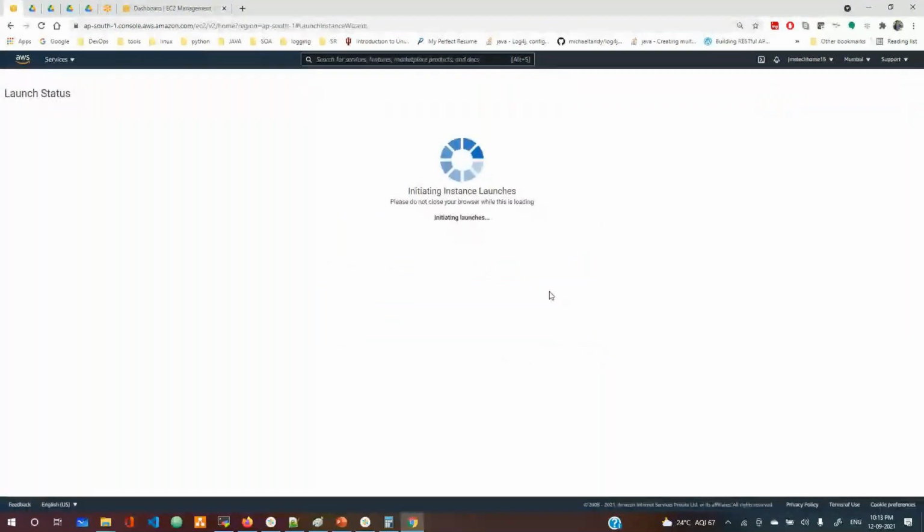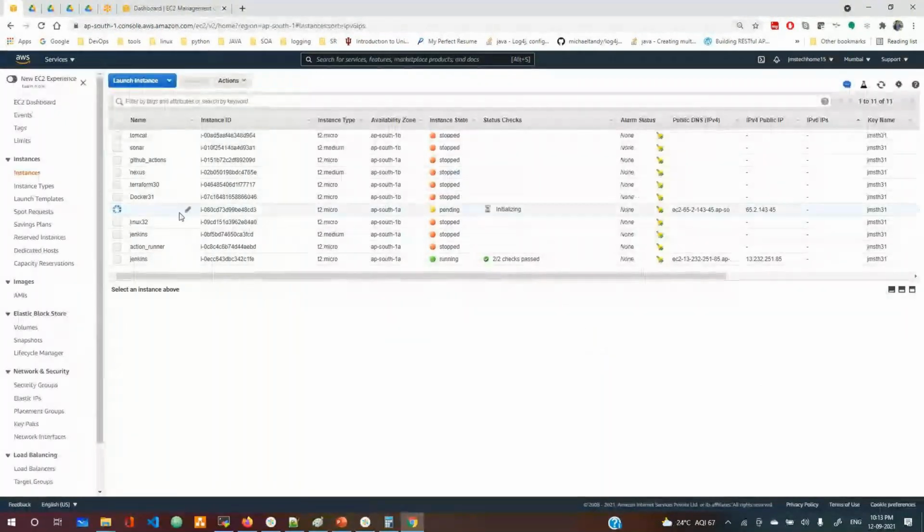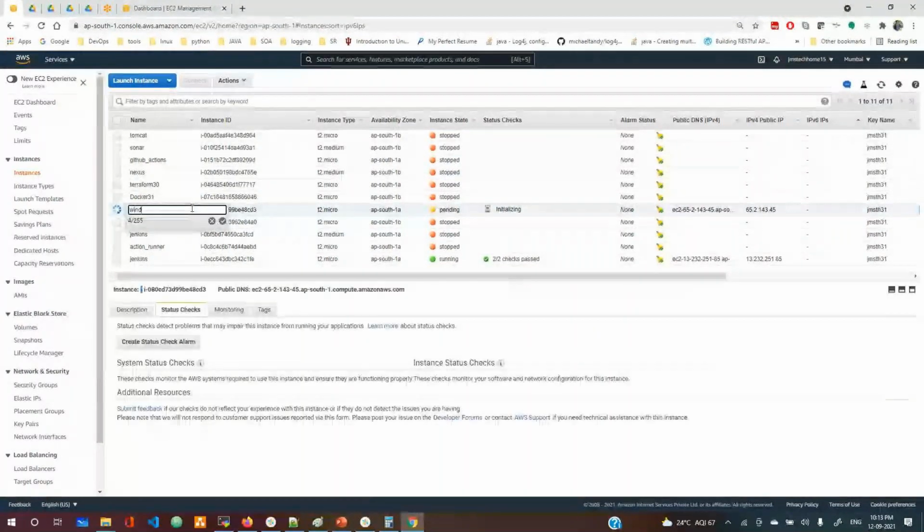It will create your Windows instance now. I didn't give the tags here, that's the reason the name is not coming. You can edit the tag here also. The tag is only the name of your instance, for filter purposes. It takes a little bit of time to connect to this instance, guys.